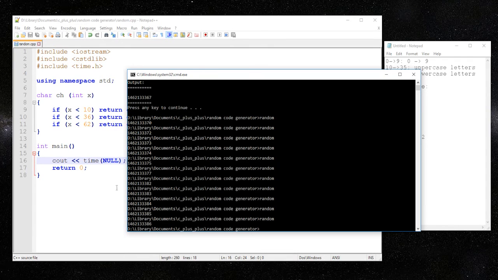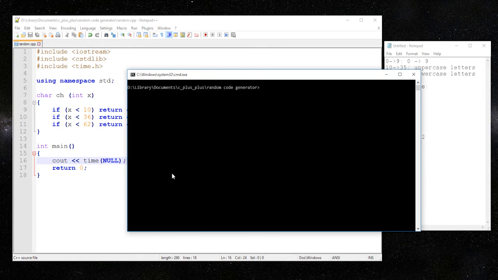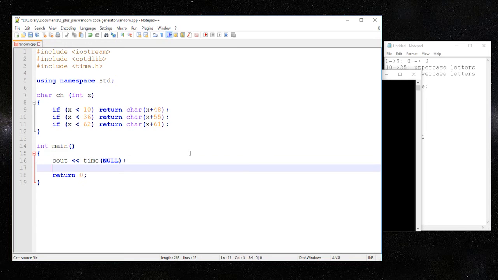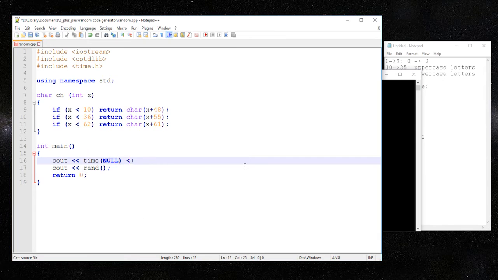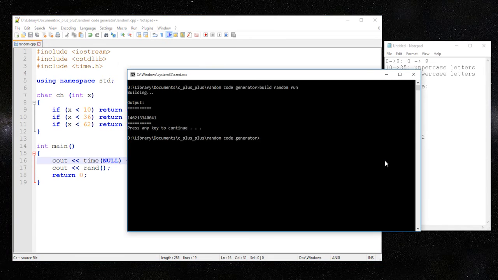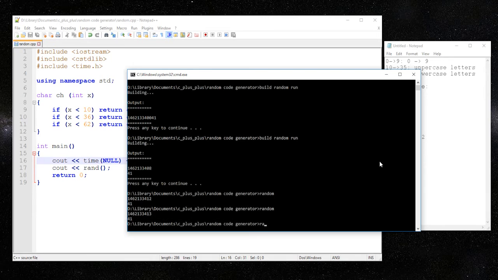So these are just seconds. They change, but the thing is that this will change as well. So build random run. Oops, you're not going to see any difference. Build random run. So I still get a 49, but let me see.